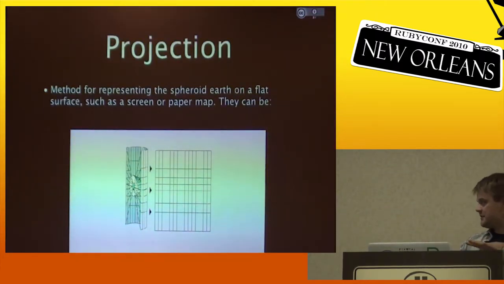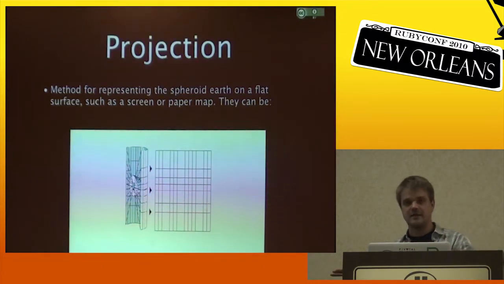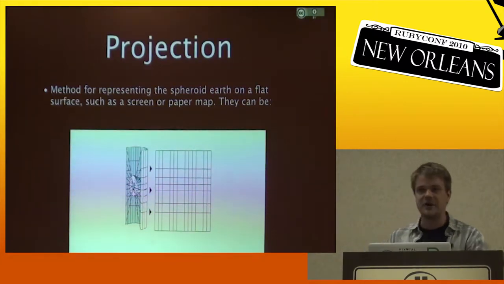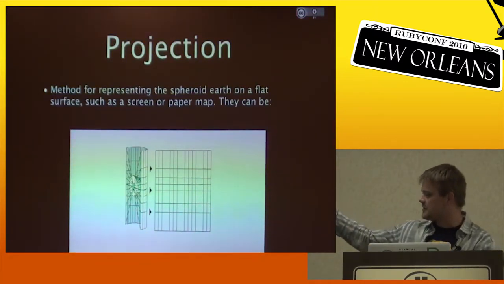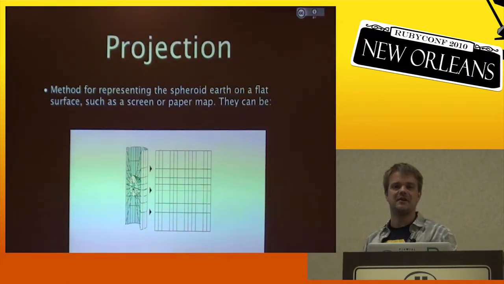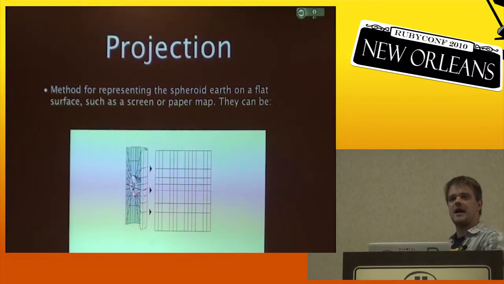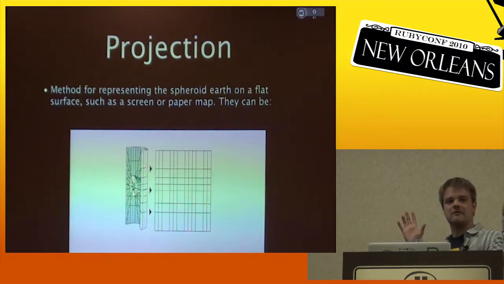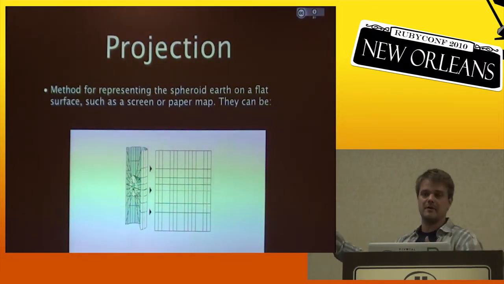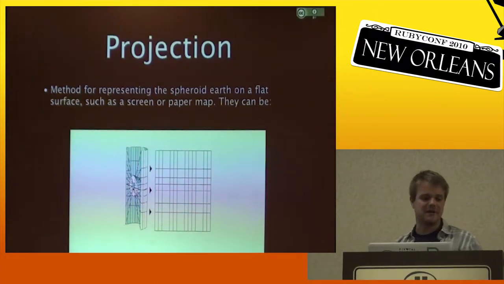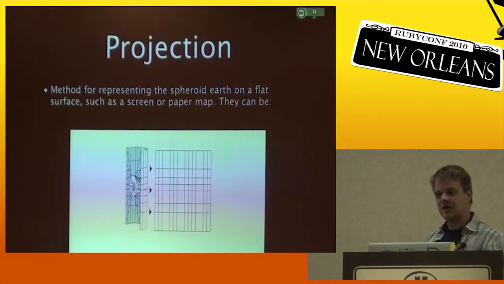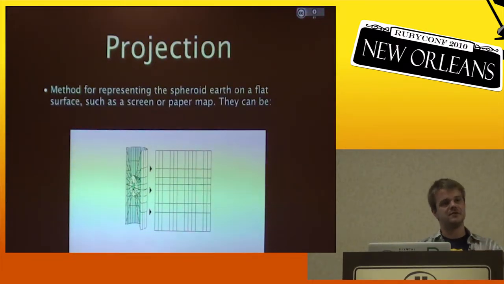The reason it's called projection is because if you imagine a light bulb at the center of the Earth, you can see on the left side there's a cutaway picture where the sphere of the Earth is cut in half, and it's got a piece of paper wrapped around it, and then there's a light bulb at the center. If you imagine that light bulb casting light outward and casting a shadow everywhere there's land mass, and then landing on the paper, and maybe it's photo paper, so the paper turns light or dark in the spots where that shadow landed. If you then unfurl the paper and lay it down, you've got a projection. It's a somewhat accurate representation of what's on a round surface on a flat design.